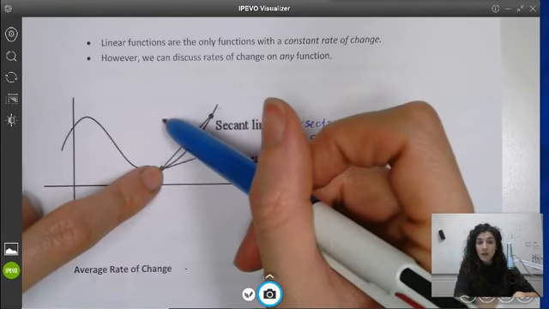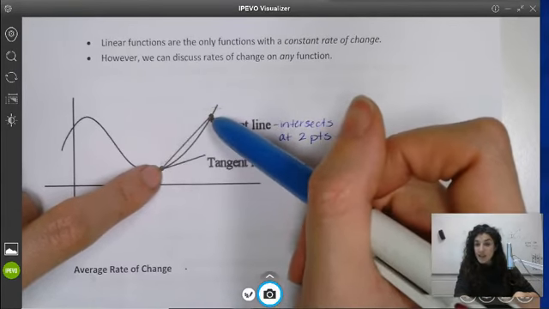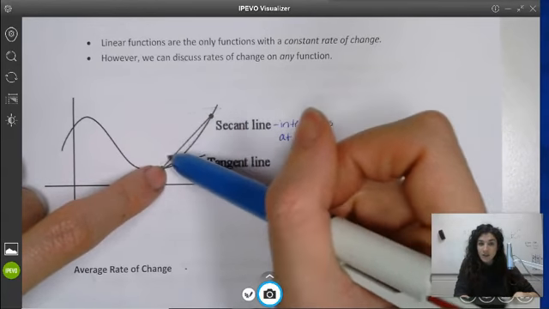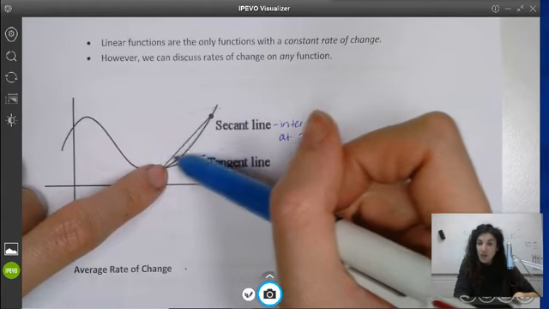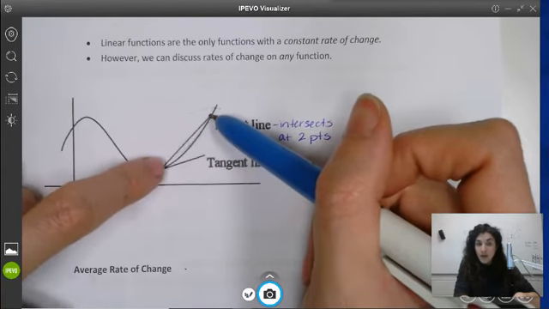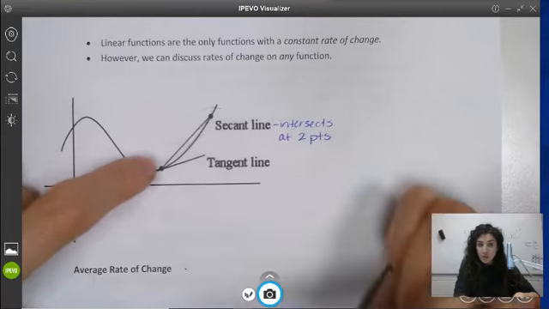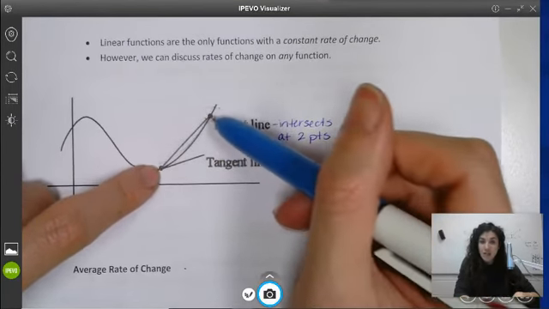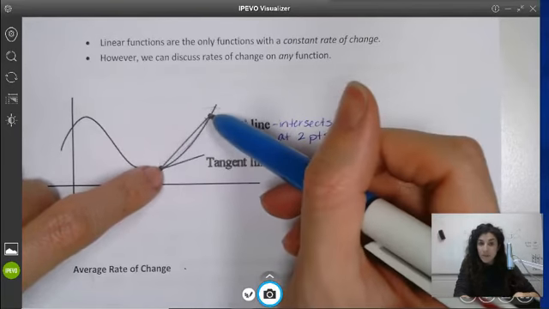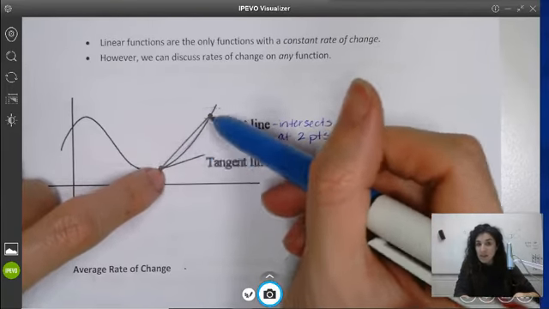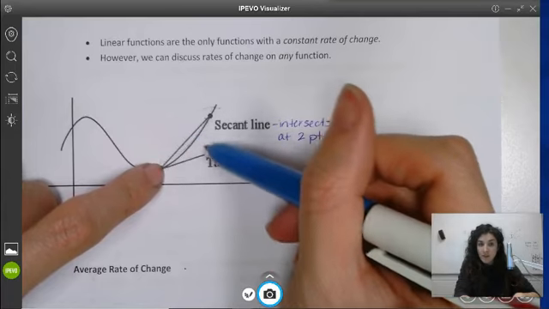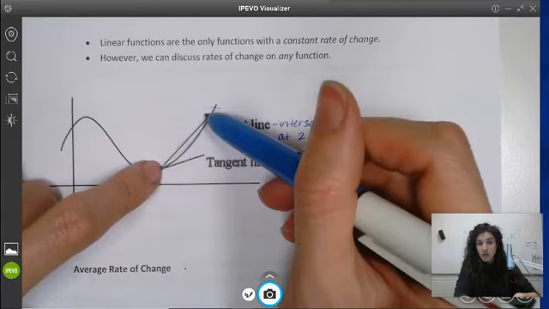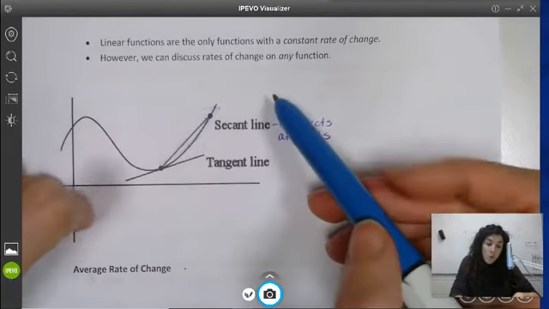If we find the slope of that line, we have found the average rate of change throughout that curve. No matter what's been happening curvy-wise here, if we're talking about this first point to this second point right here, the average rate of change is the slope that has happened between those 2 points. No matter how curvy it's happened in between, no matter if it went up or down or something like that, this is what ended up being the average rate of change during that time.